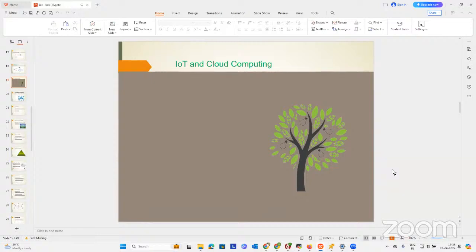Okay, so we will proceed with the presentation and understand how IoT and cloud computing will work in our embedded systems and IoT. Are you aware of the terminology of cloud computing? If you are aware, it is well and good. If you are not, let us understand how IoT is applicable to cloud computing, and understand the basics of cloud computing also.